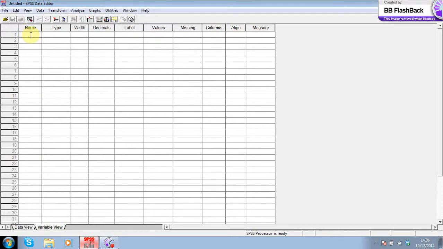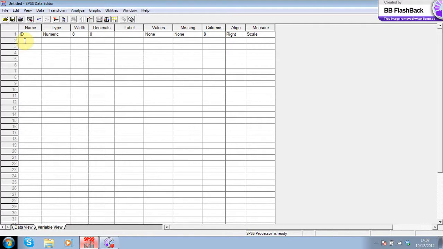So if we're going to be inserting the data on the academic confidence scale, have that to hand, and you'll be able to follow me as I input the findings from one student. Now we're going to give every student an ID number, so ID will be the first variable. We don't need any decimal points for that, and it's a numeric variable. We'll give people a value of 1, 2, 3 and so on.